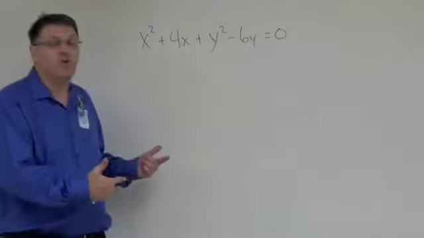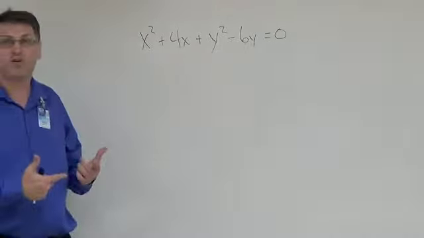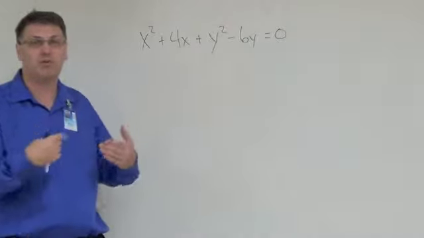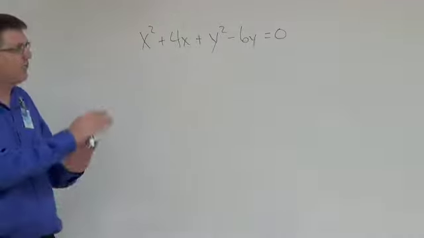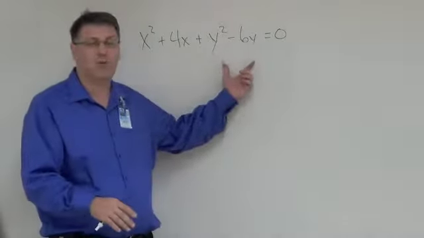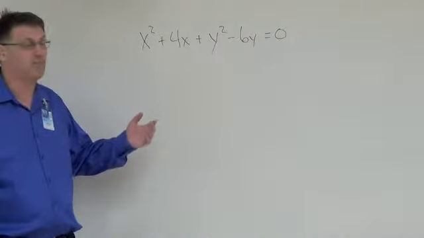In this case, we need to basically factor by grouping. We need to group all of our x's together, group all of our y's together, keep them on the same side. Everything that's squared, keep them on the same side of the equal sign. If for some reason there's anything that has an x or y, you still need to put that on the other side of the equal sign. That is not the case in this example.